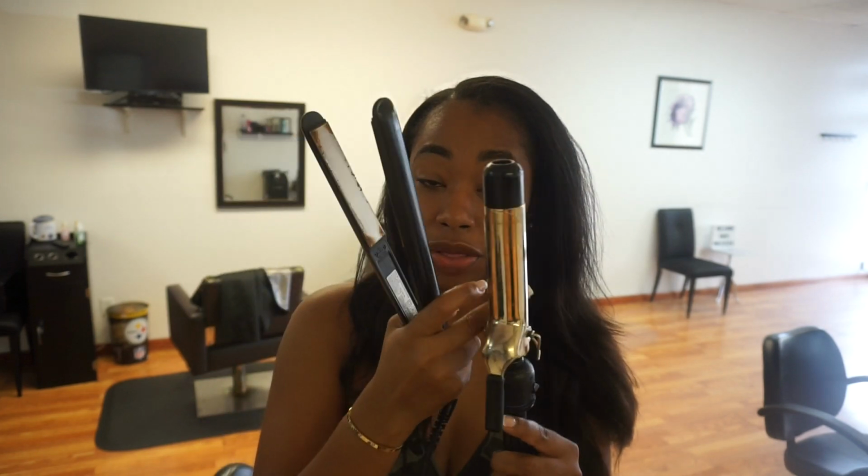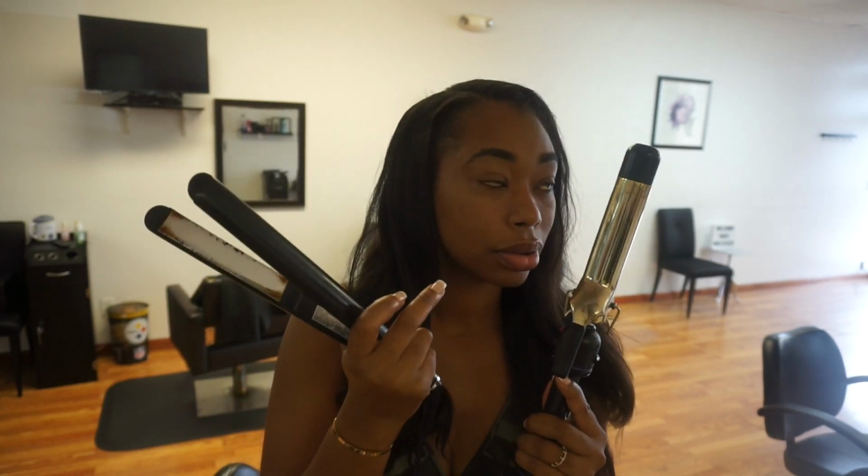Just gotta be educational, right? So, although we use our flat irons all the time to give us curls and all of that, you'll never get the same amount of body in the hair unless you use a curling iron instead of the flat iron. One, because the flat iron is made to flatten out the hair, and because it has the round edges, that's where we get that curl from. But you get volume from the hair at the roots.